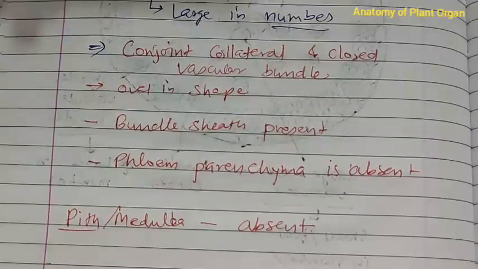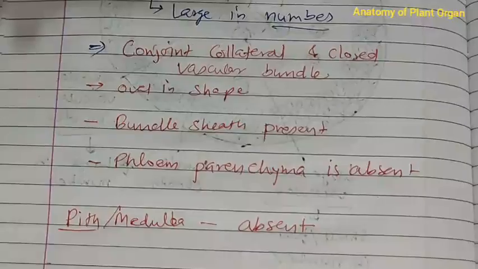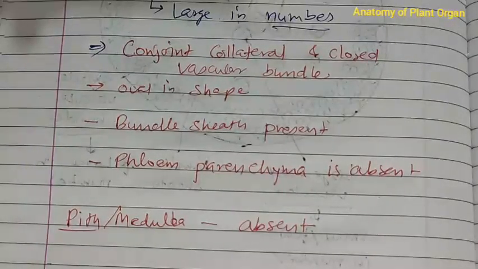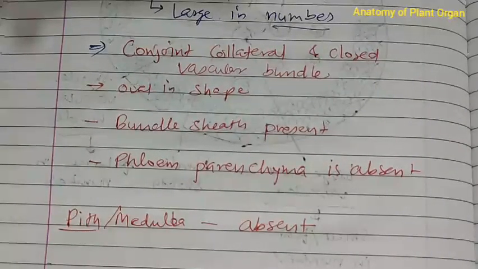small size towards the periphery, ground tissue is not differentiated. So all these characteristics make up the understanding of the monocot stem anatomy. So after studying this, now we have dealt with the root anatomy, dicot root, monocot root, then dicot stem, monocot stem. So now the remaining part is dicot leaf and monocot leaf that we are going to study. So let's start with the dicot leaf anatomy.